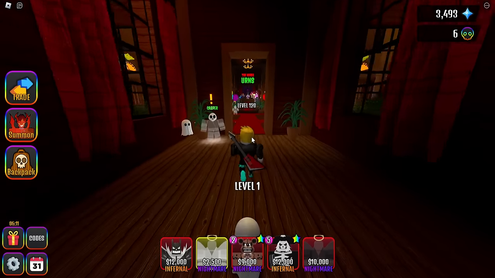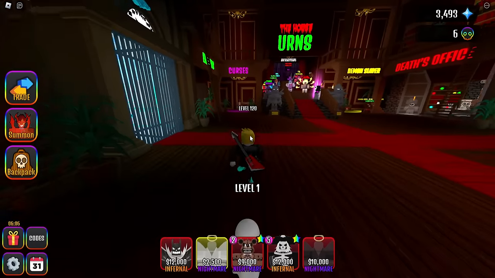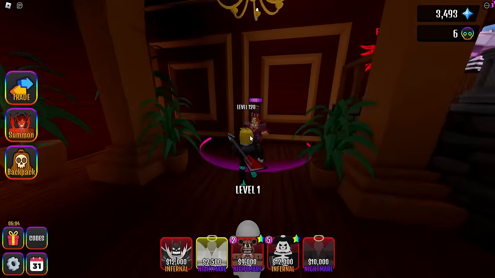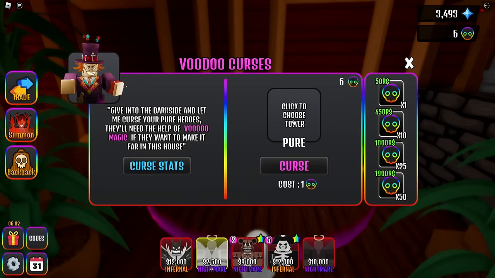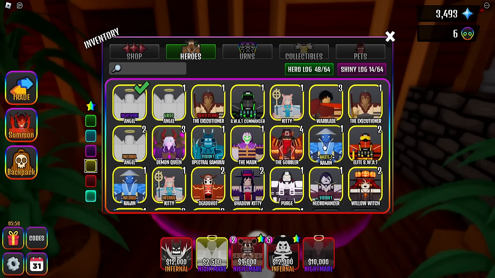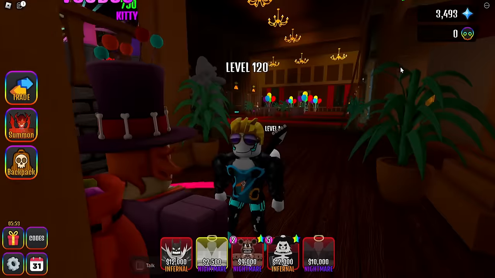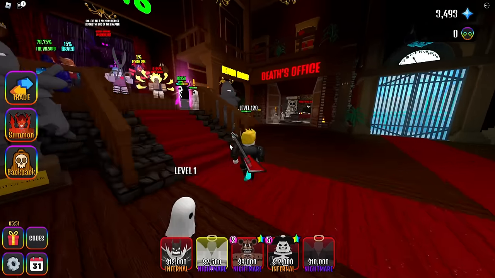Alright. Let me go and check out curses over here. What do I want to curse here, exactly? I guess I'll just curse this thing. Wow. Dark vision, like 3 times in 6 spins. That's crazy.